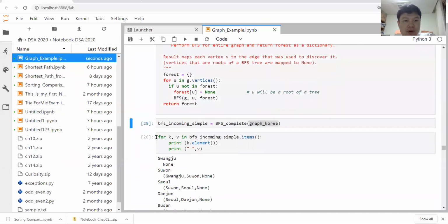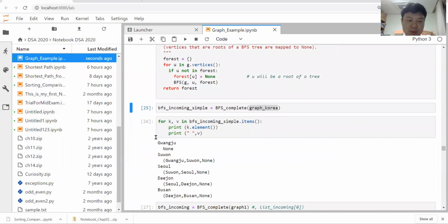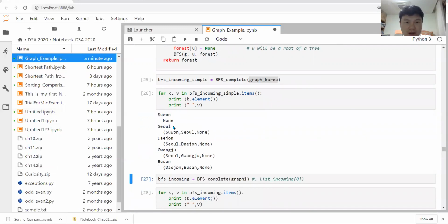And let's suppose we are making the BFS information. So after you get the tree, after you get all the connected nodes using the breadth first search algorithm, you can plot how you can go to another city from one city.